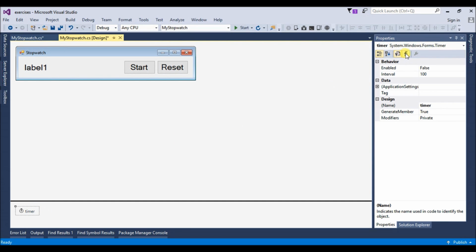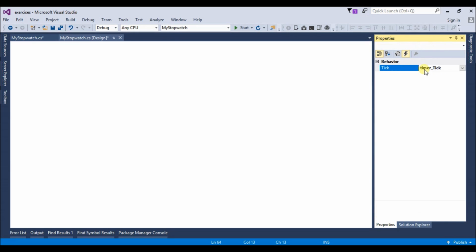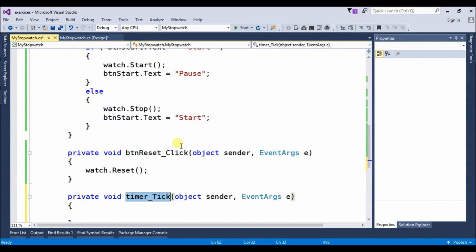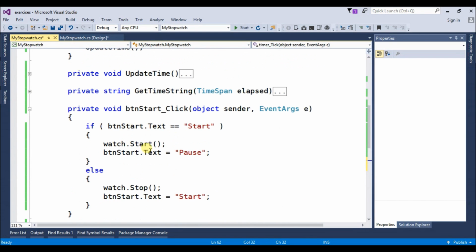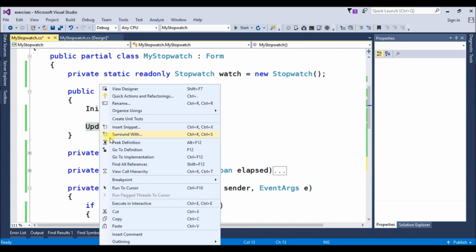If you go here to the events and double click, it will create another method that is timer tick. So for each 100 milliseconds this function will run. And what we want it to do is update the time.